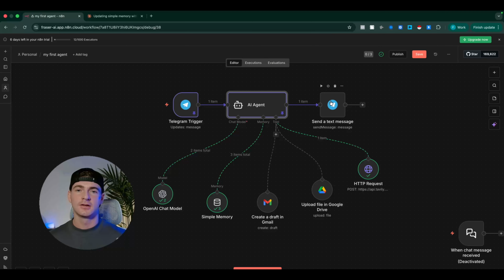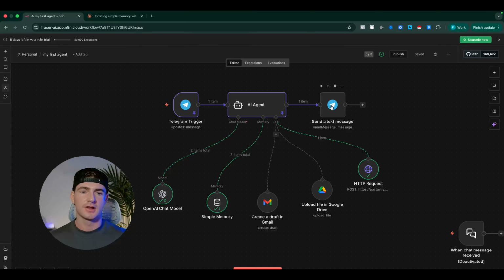So now all we need to do is test that the last part is working, which is our text message back to Telegram. So that's a really important concept which you need to understand, because when you start building production grade workflows, you don't want to be running a full automation again. If something way downstream isn't quite working right, what you can do is you can pin everything upstream so everything's set, and when you run the execution, it's only going to fire for the nodes which aren't pinned.